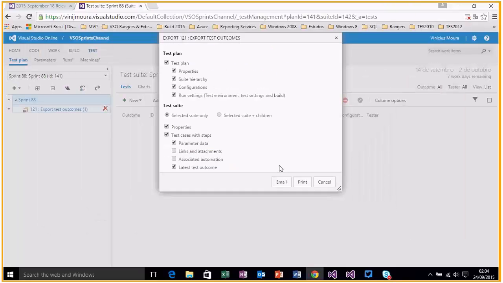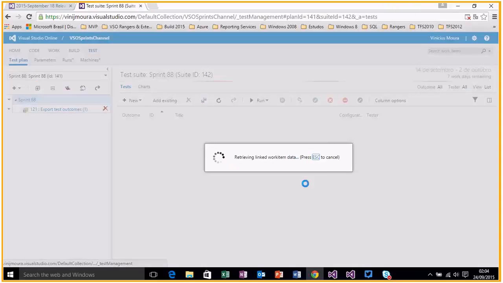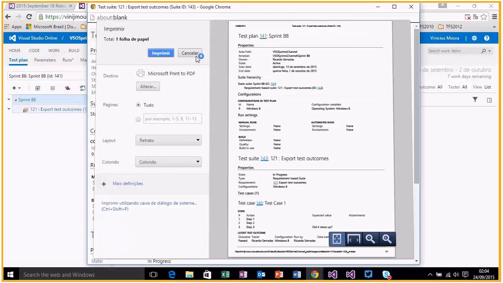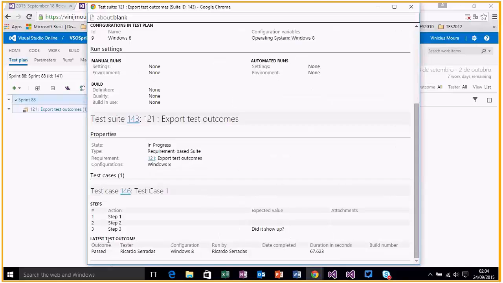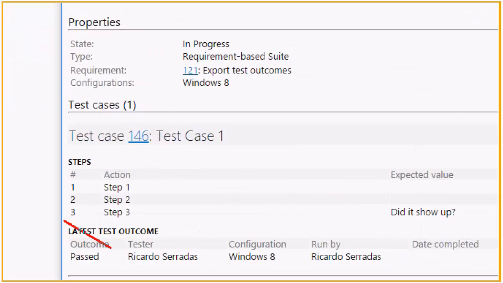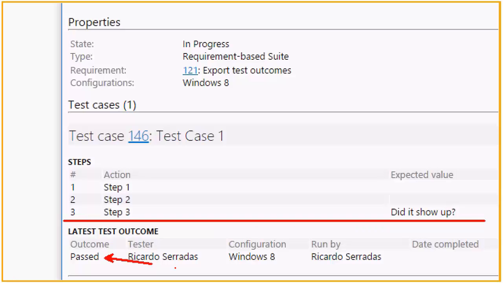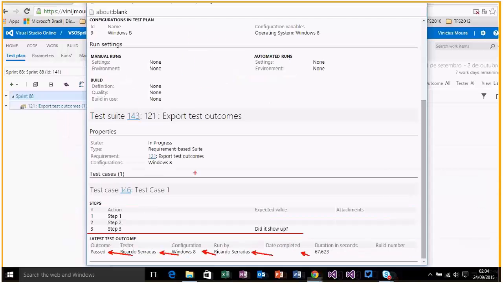With this option, you print the test and it's possible to have information about the test, method, user, configuration, running, date, etc. This is a cool feature for documenting my tests.